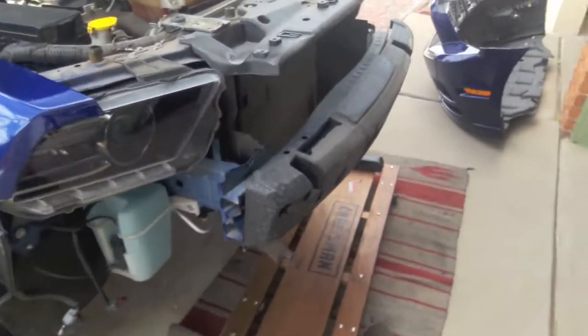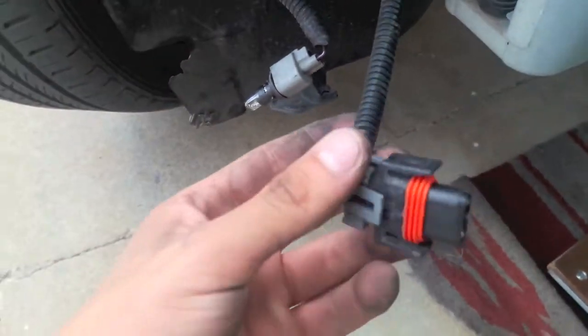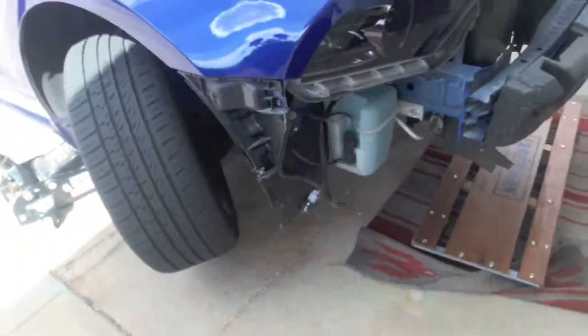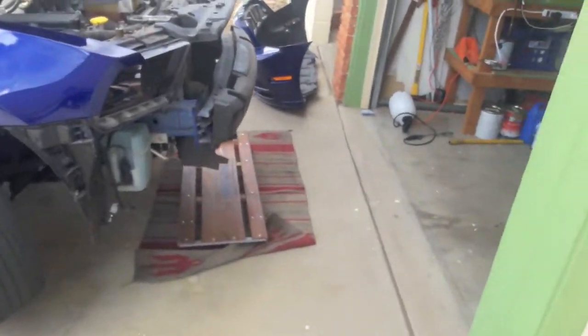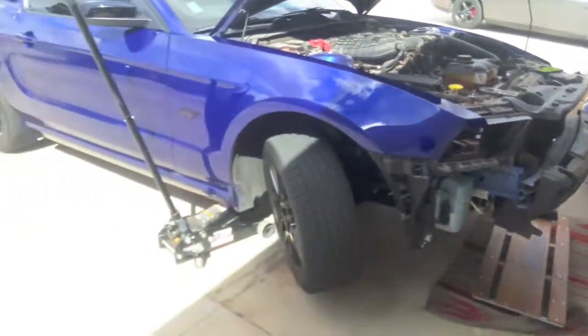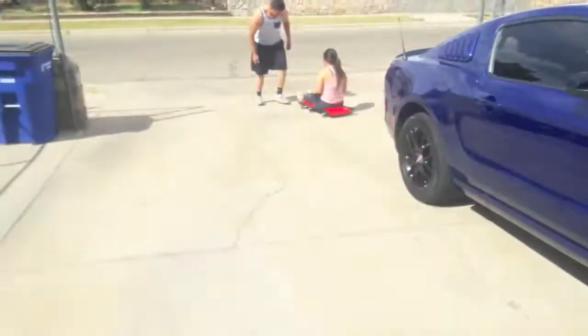Pulled off the bumper and we had trouble with the clips with the fog lights. For some reason we couldn't figure it out. It took us a while to try and pull these off, but we got it off. And now we gotta just take off the stock grill and install the new one.